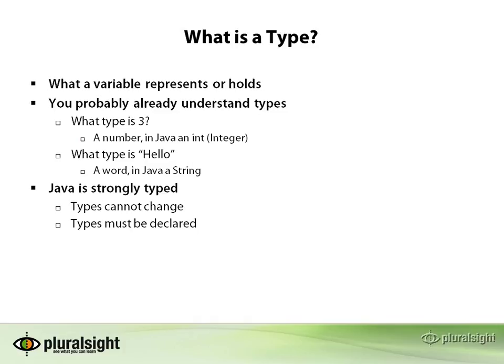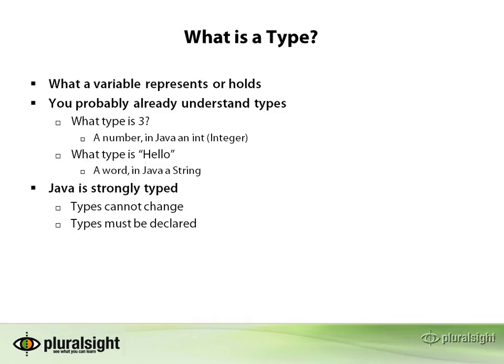So we're already identifying things naturally in the world by their types. If you see a chair, you recognize that and you say, it's a chair. There is more than one chair in existence, but we classify things by type naturally. So that's all that a type is doing. And when we declared a variable in that example, we said we want a variable of type integer. That means it can hold a number, and we're going to give it a name. We'll get a little bit more into the different kinds of types later in this module.